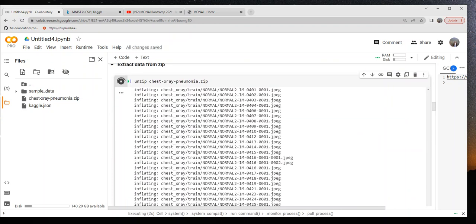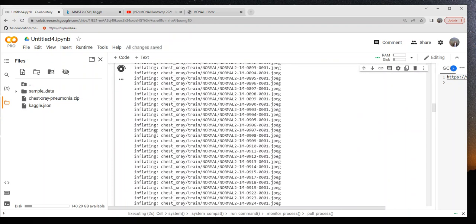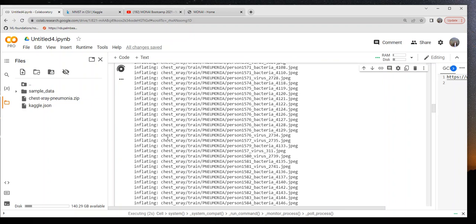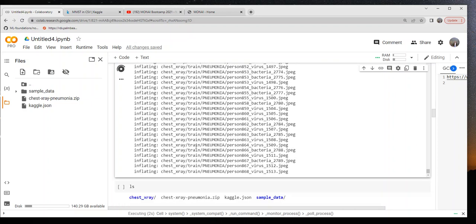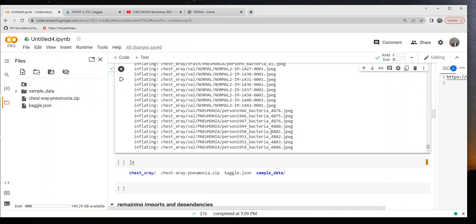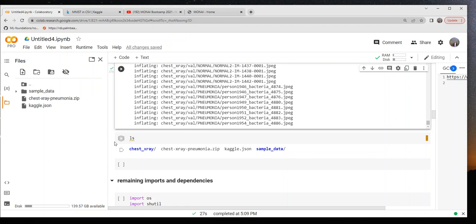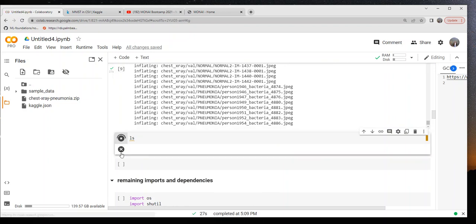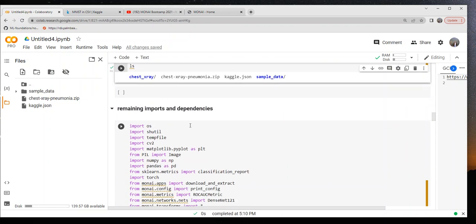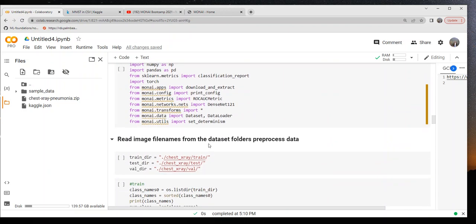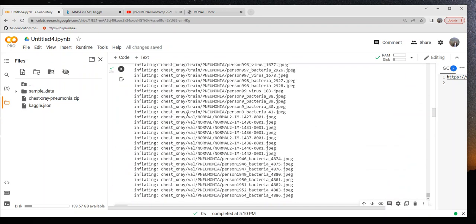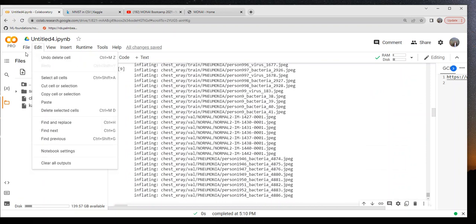Show those. Now it's going through and unpacking all those, or they're saying inflating, all of those JPEGs or those images. Go ahead and show whatever's there again. And then I can go work with it, whatever I want to do with it. Okay, so there's a number of different ways we can go about what we just did.